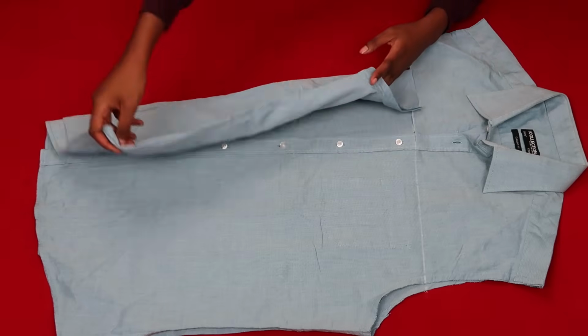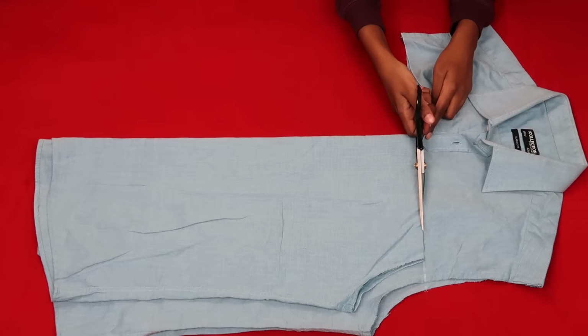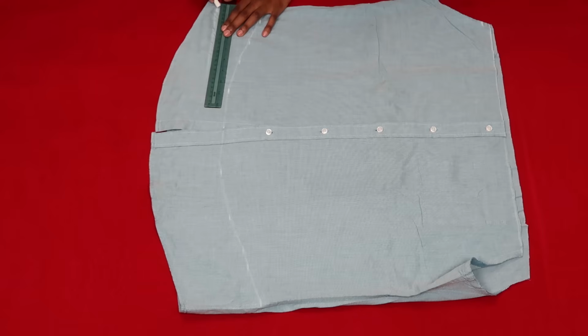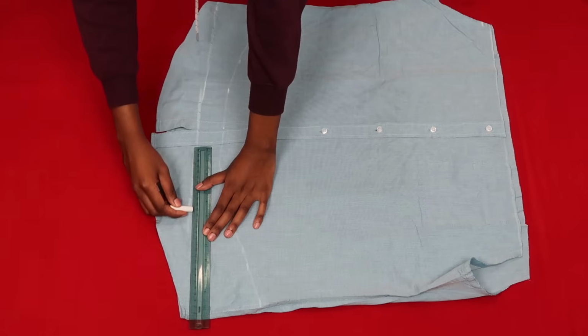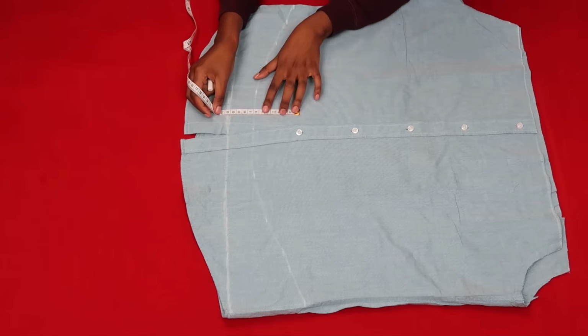I folded my top in half, that way I could duplicate the exact length on the other side as well, and this way my top would be nice and even. Now I'm just going to mark a straight line. Since my shirt is curved, I want to make a ruffle bit and I wanted it to be straight. Ignore the curved line. I was originally going to curve the ruffle, but I figured that's a bad idea.